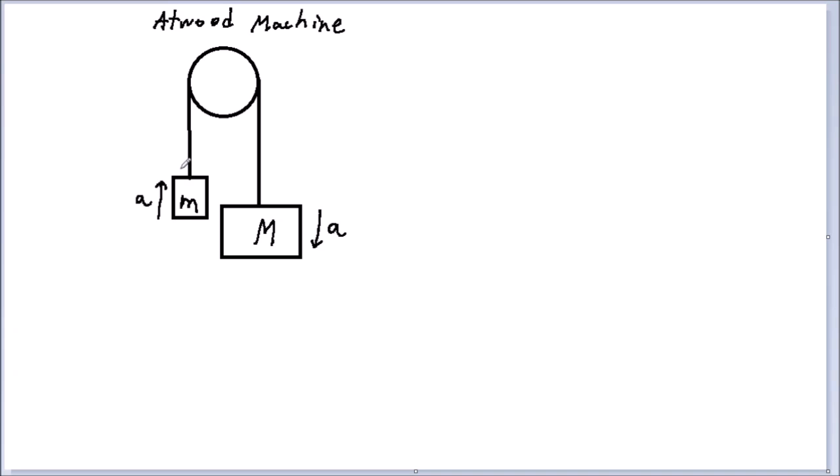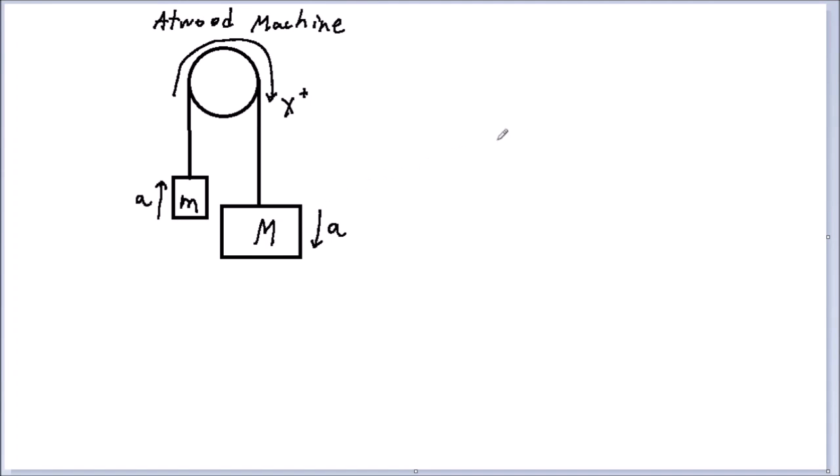And here we're going to do something kind of neat. We're going to set our single coordinate axis as an x-axis that wraps around the pulley, where this direction is the positive x-axis. The reason we can make this axis wrap around is that both accelerations are then in the same direction: over here the axis goes up, and over here the axis points down, and they're both in the positive x direction.